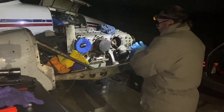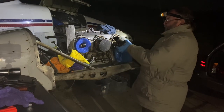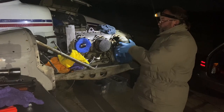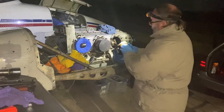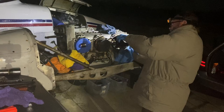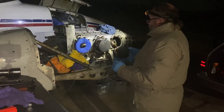Alright. I am surprised. All six sets of rings have been free. They're not locked up in the ring bed. This piston's not too bad. That's just a little galling. This isn't too bad. Wrist pin shot. All the wrist pins are shot.